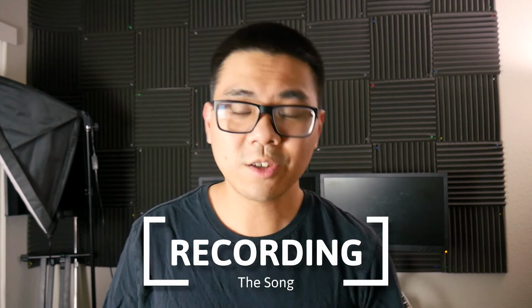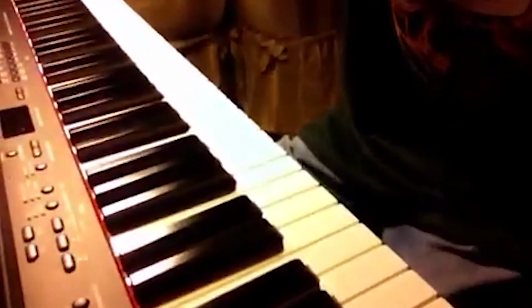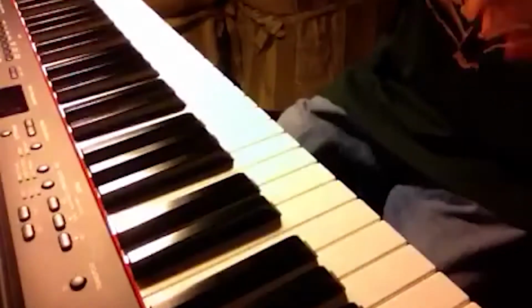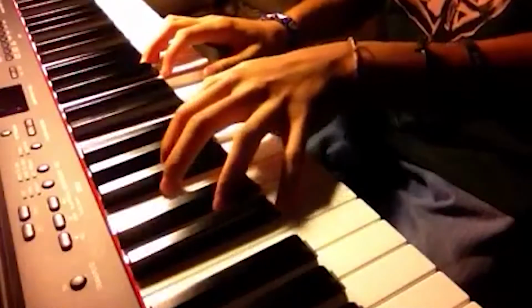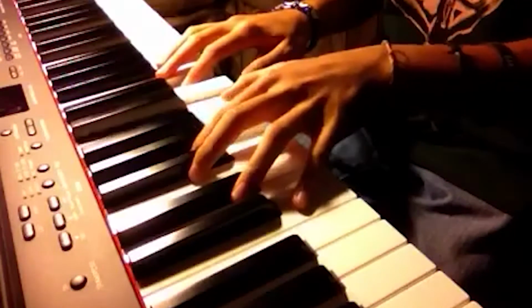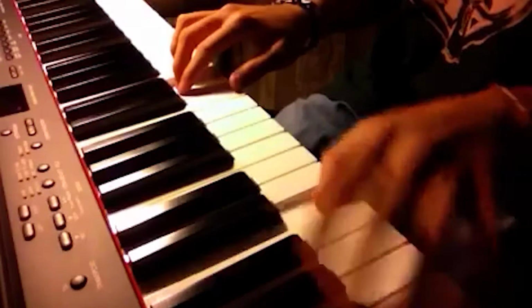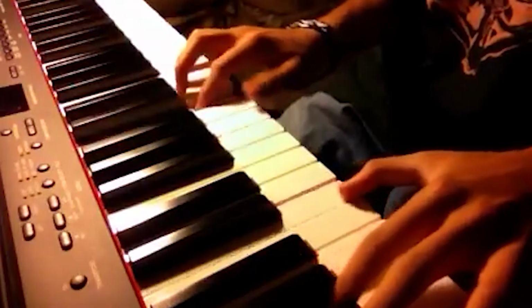Now, when I started making these piano covers, I actually started out with a really old iPad. I think it's like the 2nd generation iPad. And what I did was I actually sat it on top of a music stand and taped it at the right angle so that it would be facing towards the piano. Of course, I didn't have any fancy microphones, I didn't know how to do MIDI stuff, and so what I did was I just used the inbuilt camera on the iPad in order to record the sound that was coming out of the piano. And you can hear it in a lot of my first videos, but the audio quality was really, really bad, but at the same time, it wasn't terrible. Like, you could actually sing along to it.